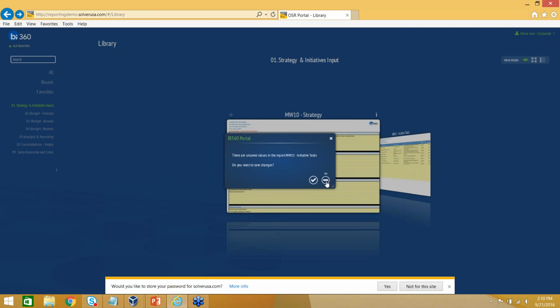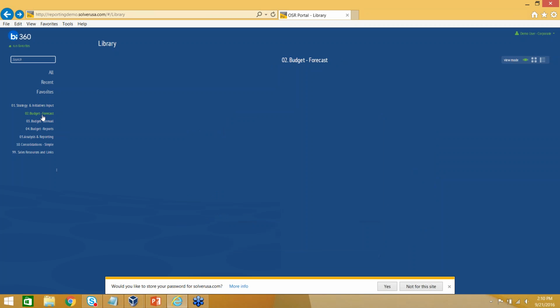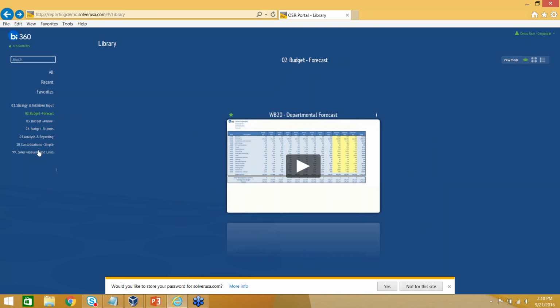But the majority of the focus today, which is something new that we implemented, is going to be on the forecasting and budgeting piece. So I'll scroll down, and you can see that everything's organized in hierarchy. So after I'm done looking at my strategy, I can forecast, and then I can create my budget, then I can view my actual to budget reports, and then maybe here, some of the more analytical dashboards.